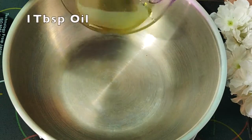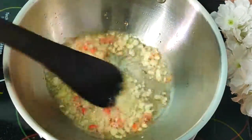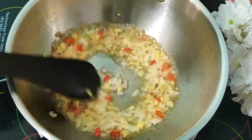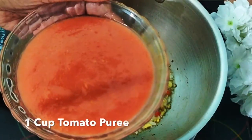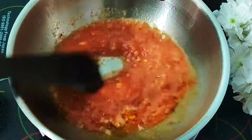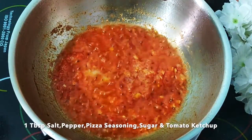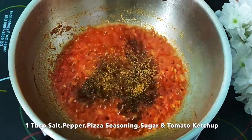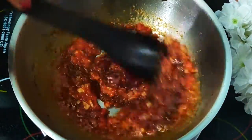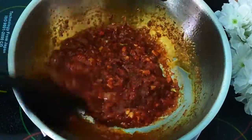Let's start by making the pizza sauce. For this, I have taken one tablespoon of oil along with two tablespoons of garlic and two red chillies. You can also use red chilli flakes instead. Once the garlic is nice and brown, add a small chopped onion. Then add a cup of tomato puree — here I've taken two to three medium sized tomatoes and pureed them. I'm adding one tablespoon each of salt, pepper, pizza seasoning, a little bit of sugar and tomato ketchup, which will give the sauce a really nice ketchupy flavor. Let's cook it for a minute or two and then we are done with the pizza sauce.